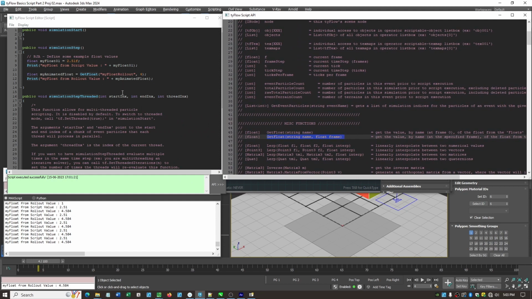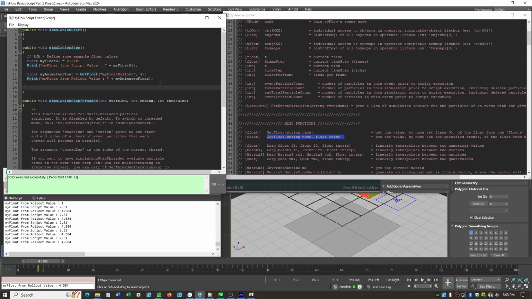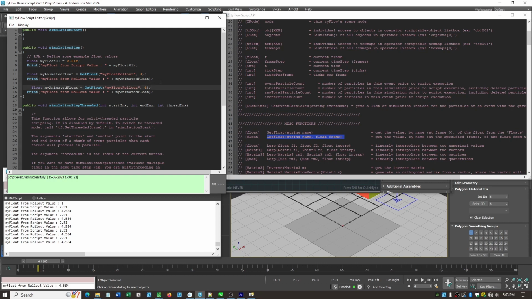So that means we could also come over here, and we'll copy all this for a minute, and paste it. We'll call this my animated float B and get float, but we won't do it with the second parameter now, right?